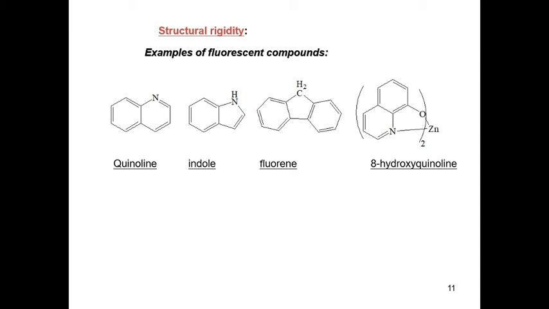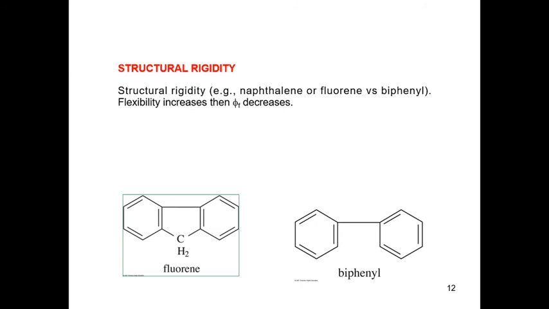Now fluorescence is particularly favored in molecules with very rigid structures. Quantum efficiency of the fluorene system, biphenyl system, or systems like quinoline and indole, which are benz-fused, will show more fluorescence. The difference is that the fluorene system is a more rigid system than some other systems that we are going to look at. Increase in the structural rigidity increases the fluorescence.